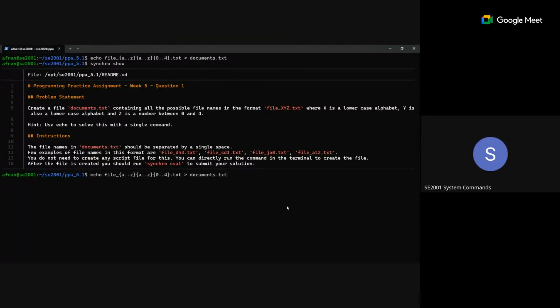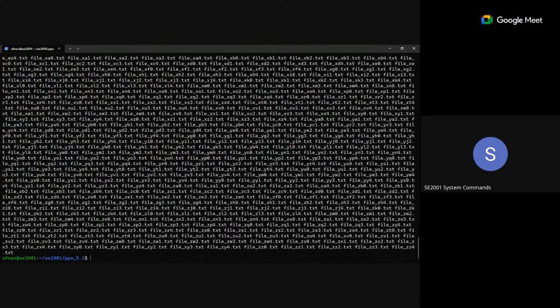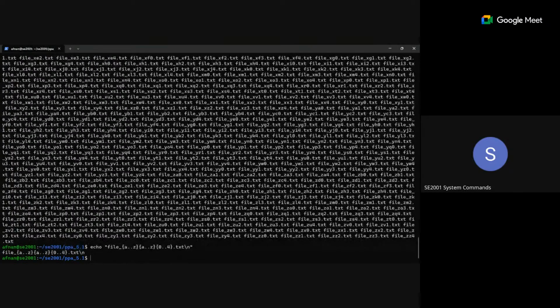So paste, and then you use the delimiter. Okay, so you have to have it in new lines, right? What you can do is you can do this echo, and after it finishes, you can have a slash n.